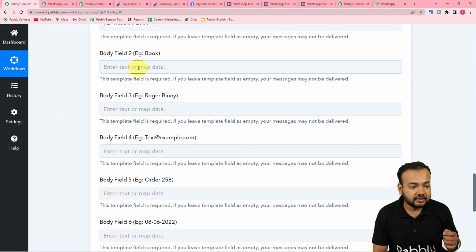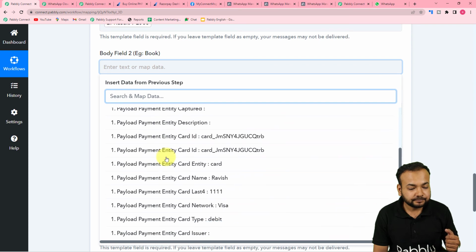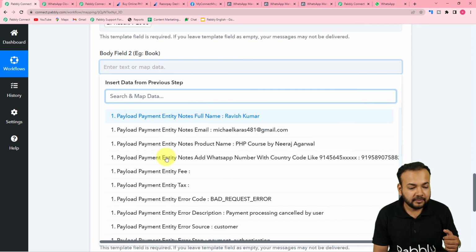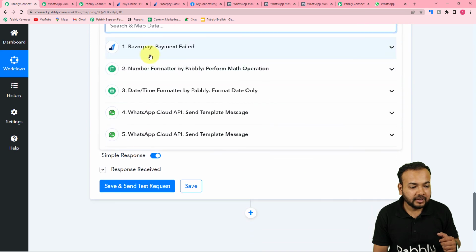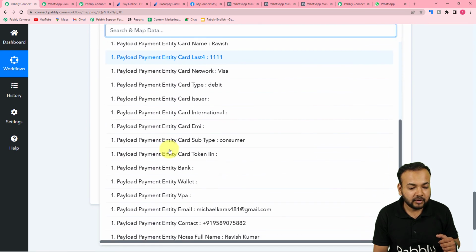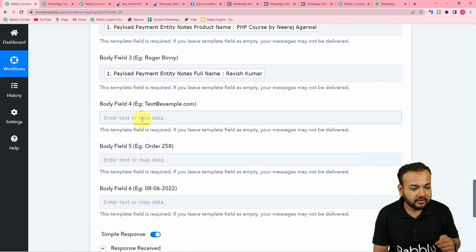And here let us map the product's name from the first Razorpay step. So you'll find the product name here like this. In the third body field, you have to map the customer name. The customer name also you will find in the first step only. And the fourth body field, let's see what we got.